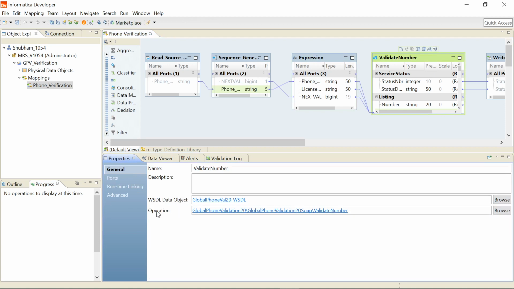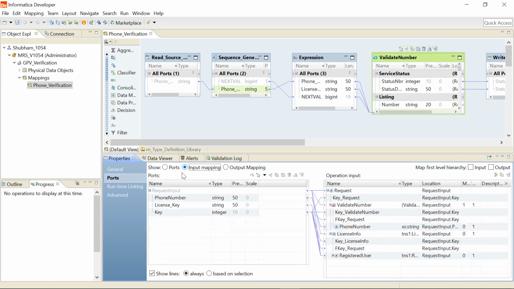These are the available operations, like the validate number operation that I'm using in this web service consumer. In the ports I'll show you. I'm taking this input and mapping it to the operation input as per the formation of the web service request.